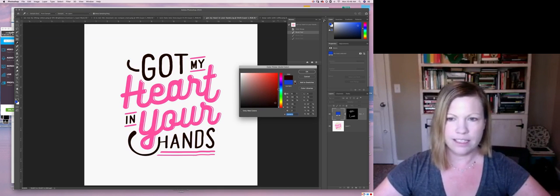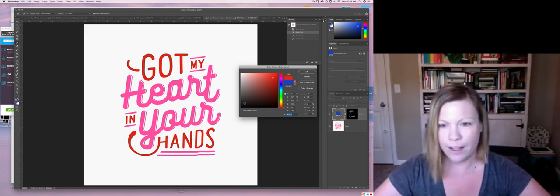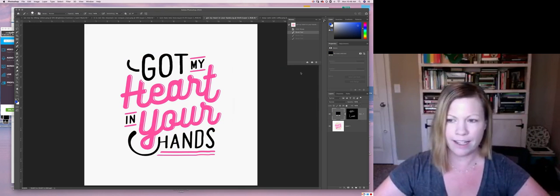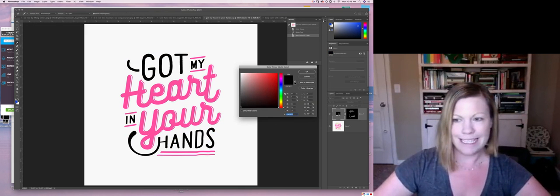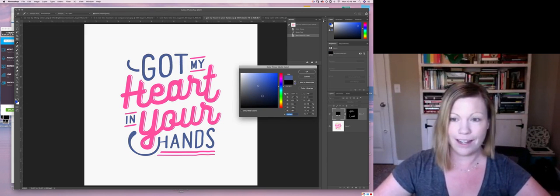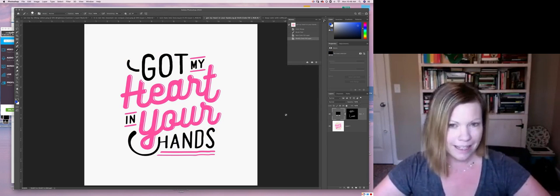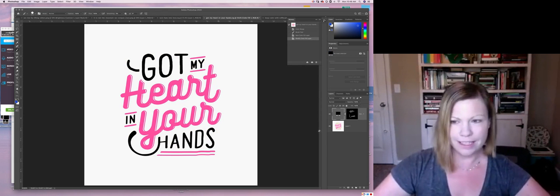Now, in all honesty, my plan here is to turn this entirely black and white, so I'll go ahead and pick black, say OK. Nice thing is I can come back to my color picker tool and change it at any time. Now I'm going to do this again a different way to select the pink.